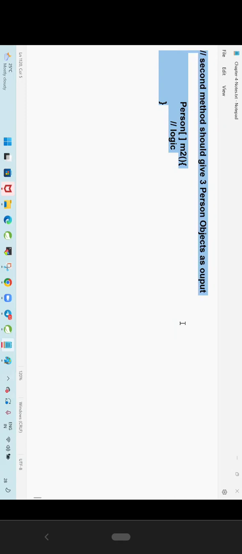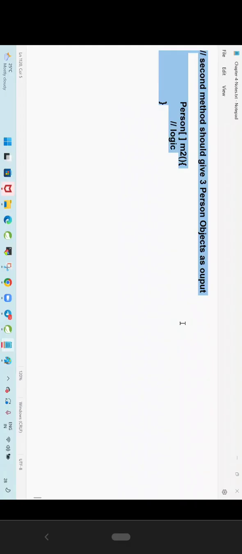See, he is writing a method with the person array. P1 object is created, P2 object is created, P3 object created, person array created, P1, P2, P3 stored in the person array, and the array was returned. That's it. That is the logic. Easy. Understood? Is yours correct? Good. Fine. See here, let me write it. Satya, if you want to filter the object, yes, you can do it.